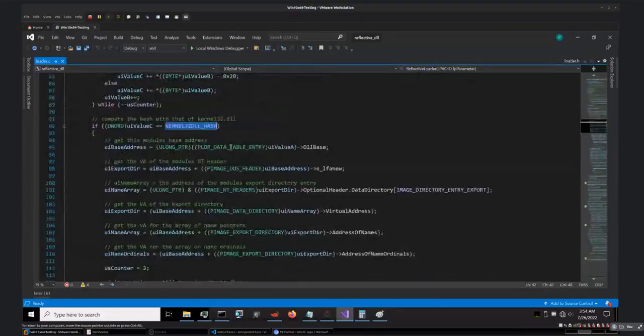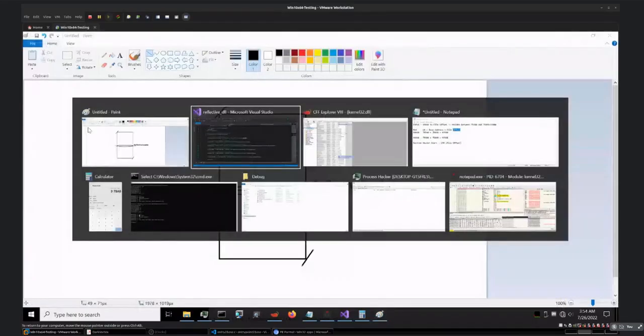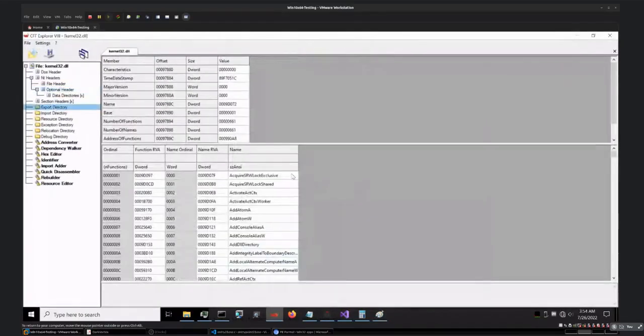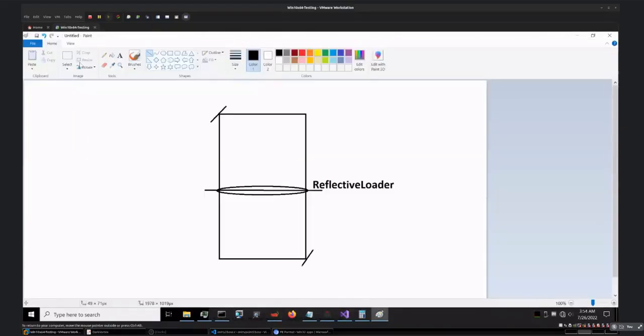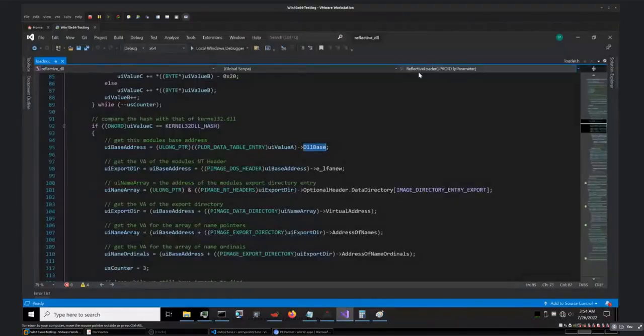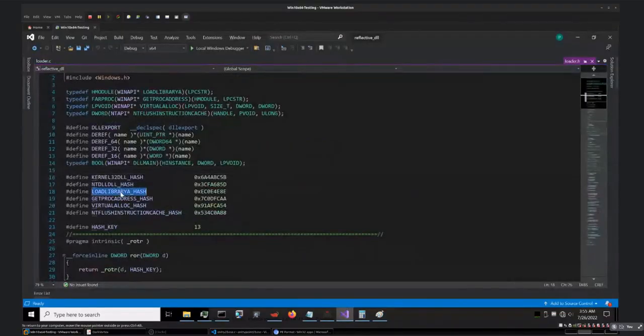Once you find kernel32, we will find the kernel base. We will take the base address, again loop through it to find the export address directory, similar to what we did earlier over here to find out the function names. We'll loop through this to find our functions, LoadLibrary, GetProcAddress, and VirtualAlloc in kernel32.